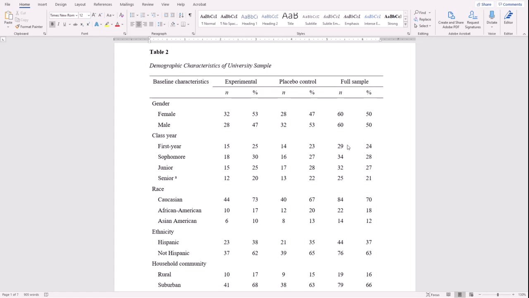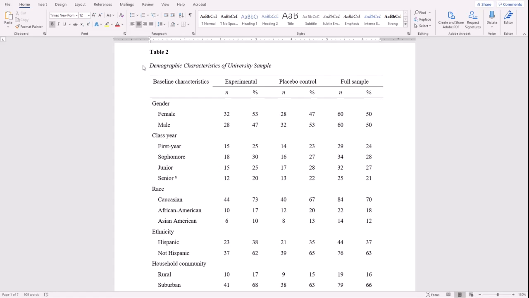Alright, so before showing you how to make a table, I want to briefly go through the different parts of a table. First is the table number, written out as table X in bold on its own line. On a separate line below the table is the table title, which is in italics and uses title case, meaning that each important word starts with a capital letter. The ideal table title should clearly describe what is in the table without being overly detailed and lengthy.